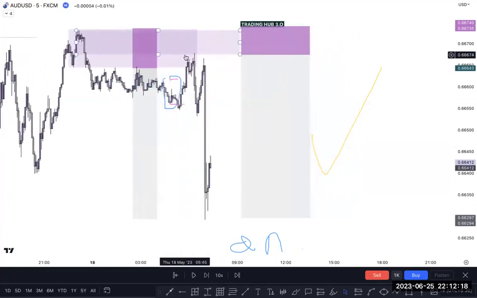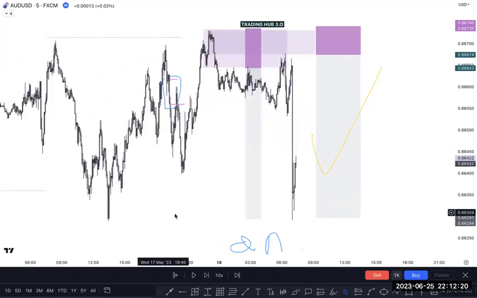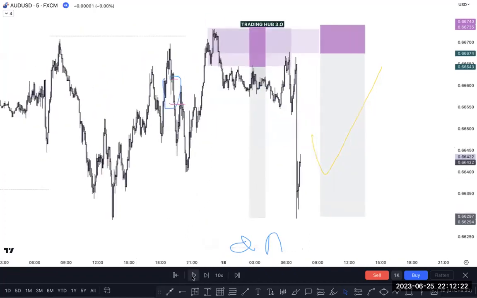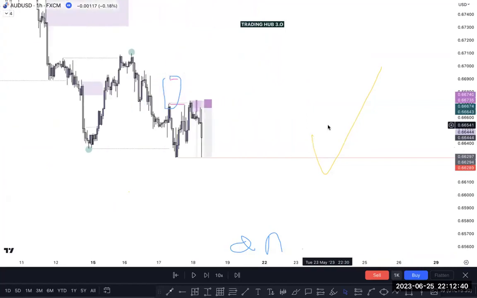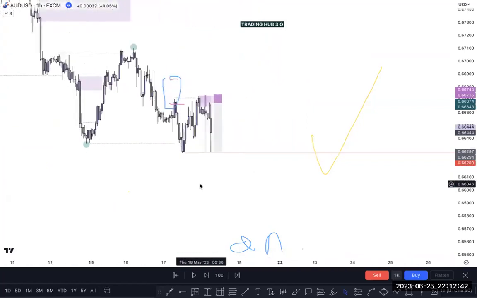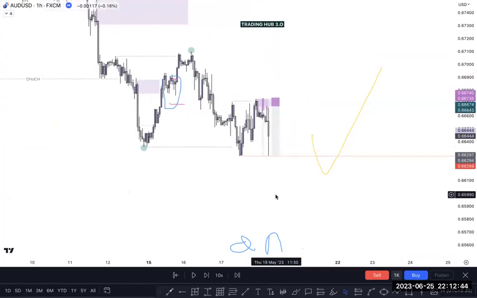Okay. It mitigated your extreme PY and hit your final target immediately, right? And this entry is based on inducement sweep, creating a single candle order block and then taking entry. Okay. Also, you can refine into a lower time frame and then you can enter here, right? Now, again, you have to wait for it to take out the inducement, and then you can take another entry.